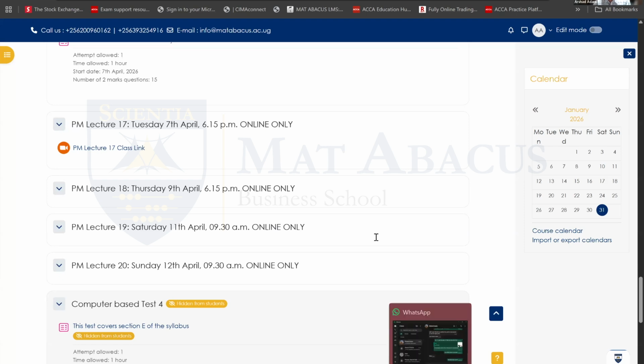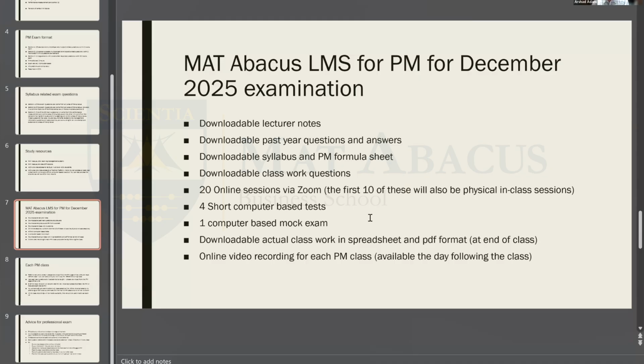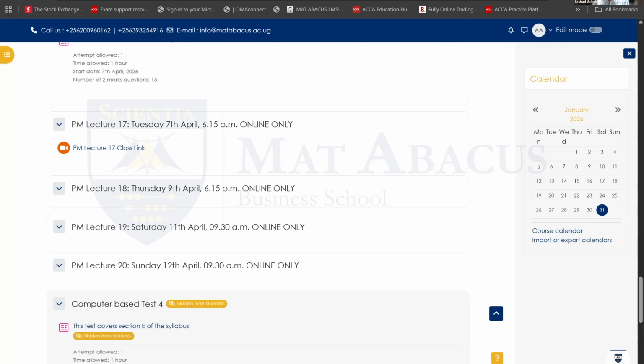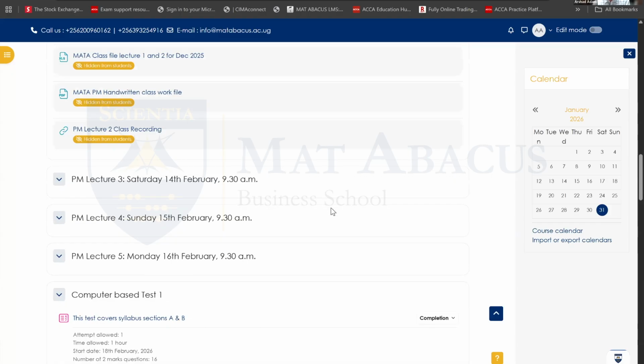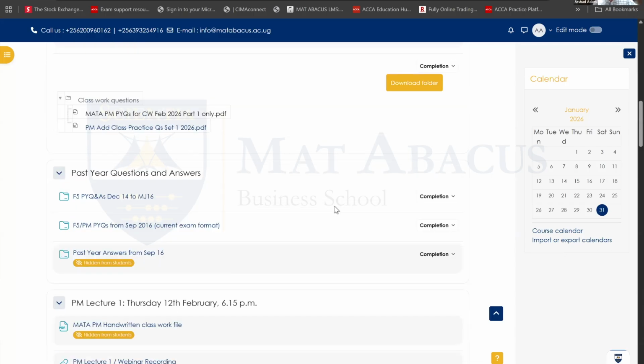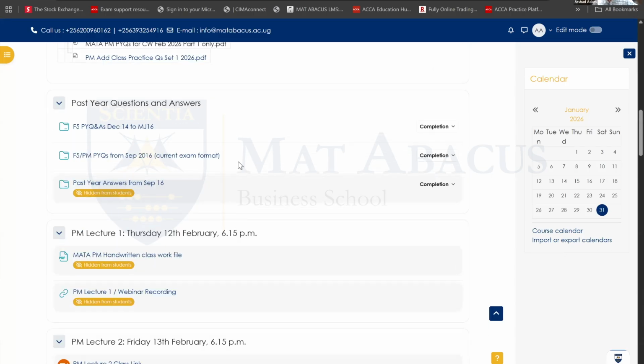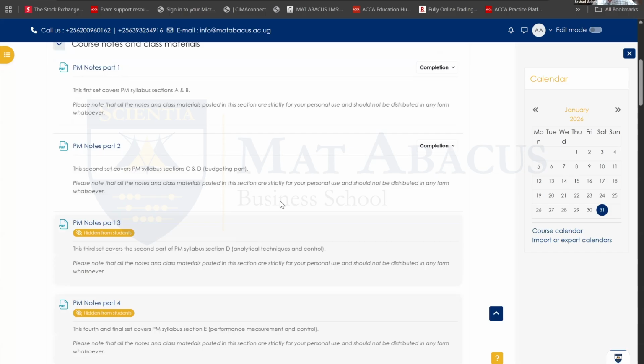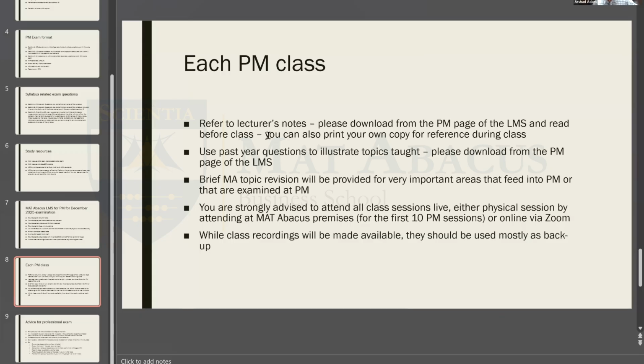Already these subjects are not easy. ACCA is very challenging. So when you come for each class, read the notes that are given to you. You download, like I showed to you here, it's available. So let's say for the first day of class, which is on 12 February, you download this first set of notes, which is already available. You start reading before class, and therefore during class, you will find it easier to follow.